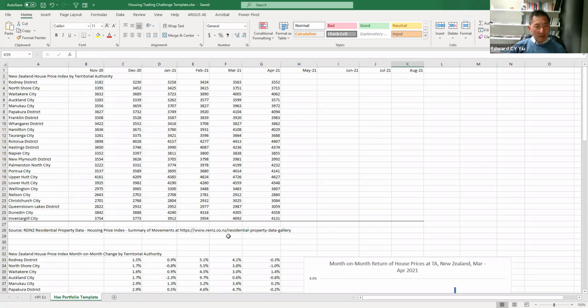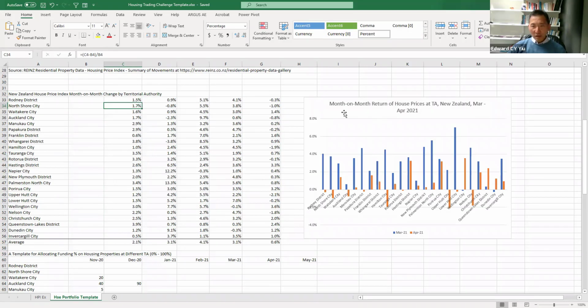And here's the address. So I here provide 6 months of each territorial authority's house price index. And then the next block is to calculate the month-on-month change. So say, for example, here the chart shows you the latest 2 months of data. So you will find that it is very volatile.